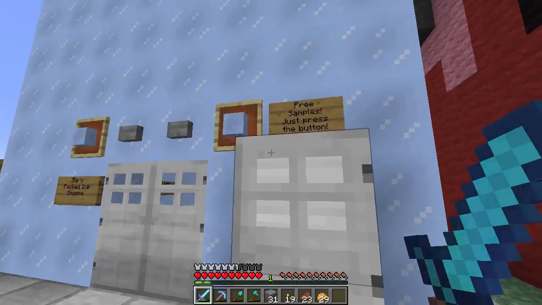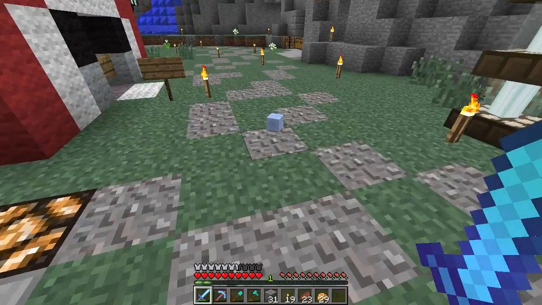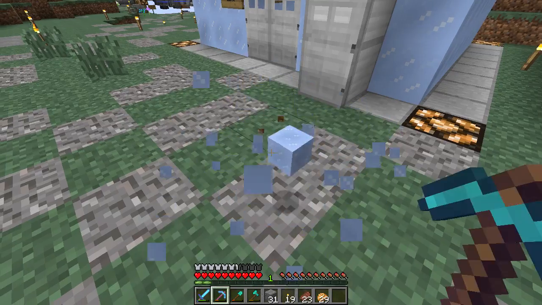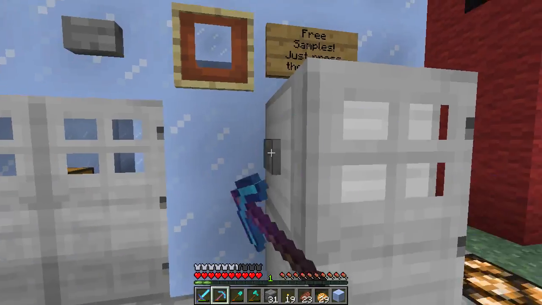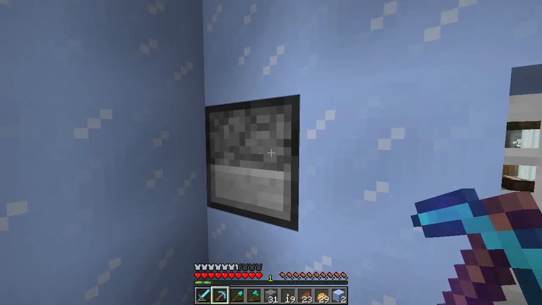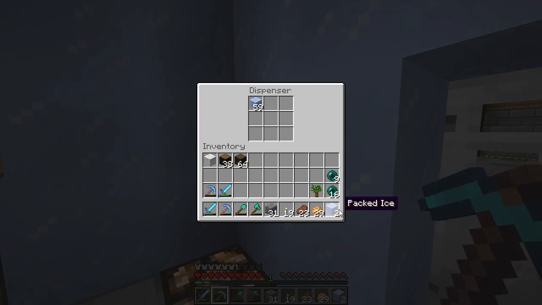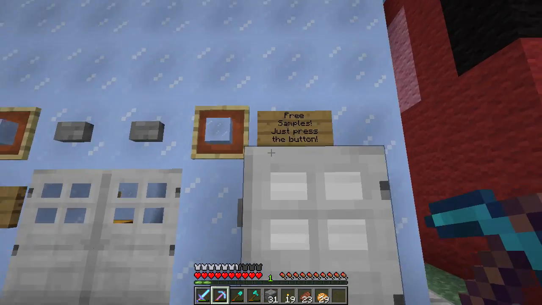Free samples. Just press the button. It's not like you eat the packed ice now, do you? You just place it. Oh, it's nice. That's nice. Thank you. The fresh sample thingy. Where is the? Oh, I see. Can this shoot through blocks? I didn't know that it was possible. Let's put it back in. Thank you, Sleepy Gator. Thank you for the free sample.